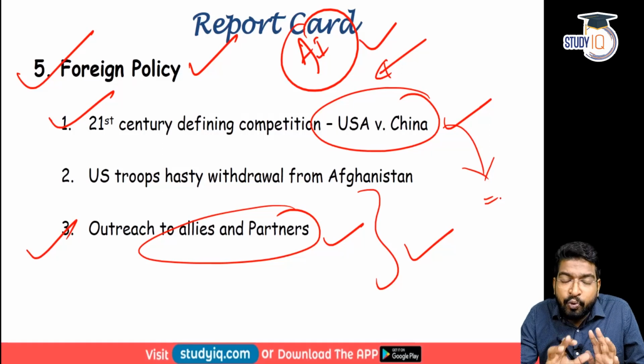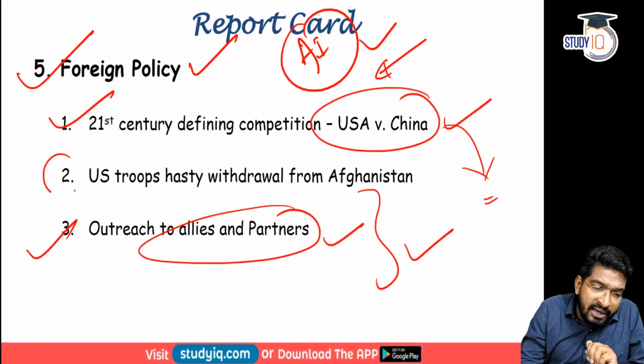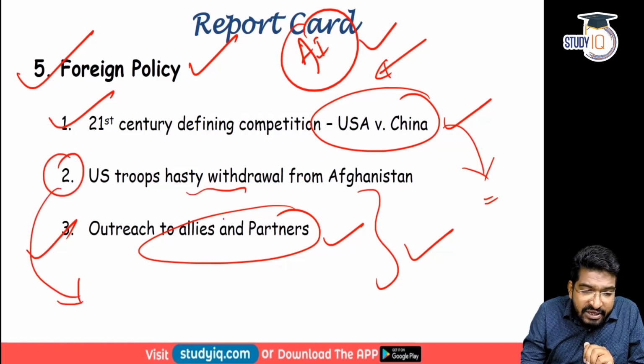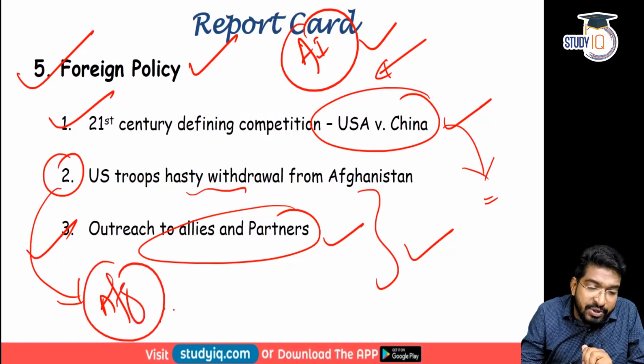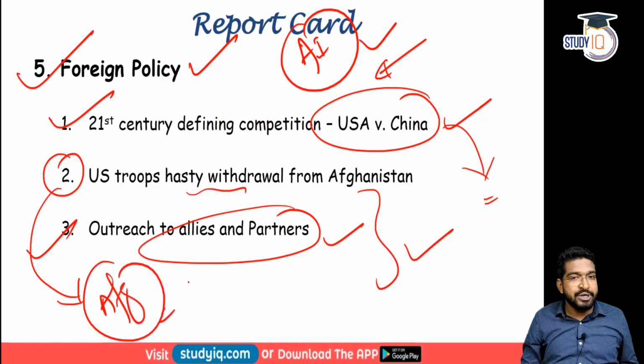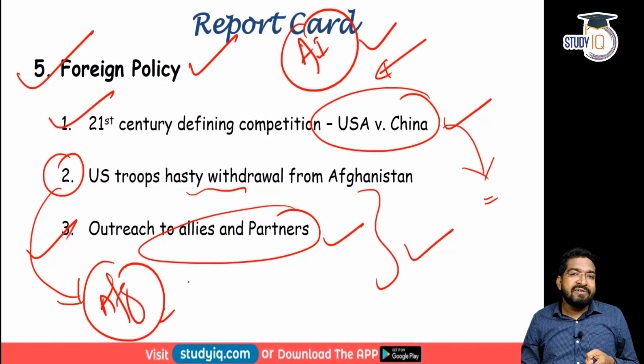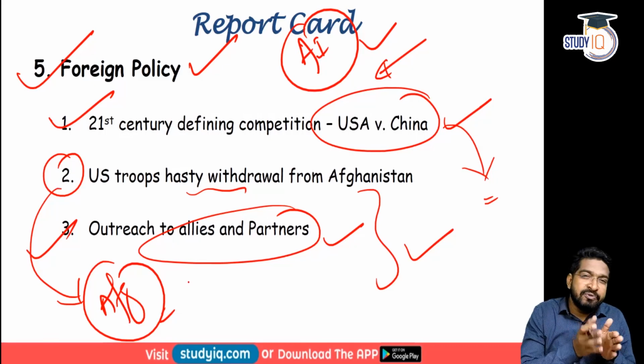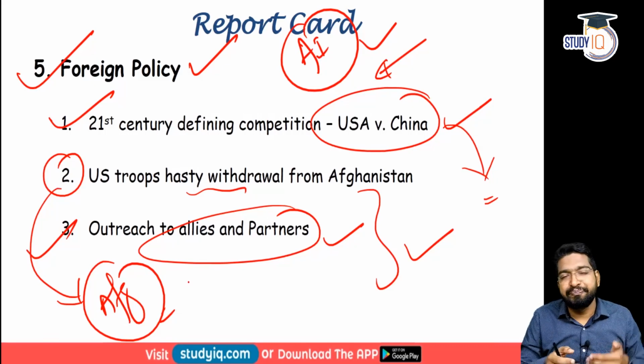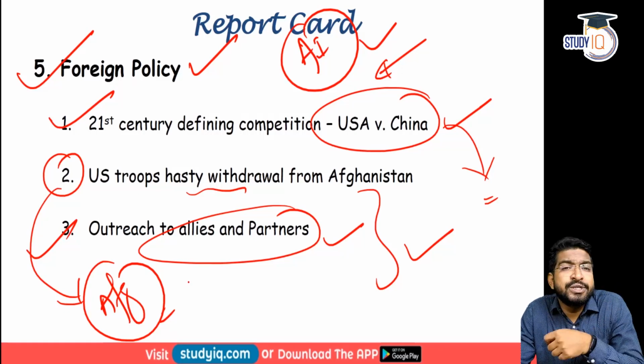However, one of the big questionable steps that the Joe Biden administration has taken is the hasty withdrawal from Afghanistan. Now, this policy has been criticized by many foreign policy experts. Joe Biden announced that the US troops will not come back by May 1st. The deadline for the Doha Agreement, which Donald Trump signed, was May 2021. That was extended to September 11, 9/11/2021. And now, many news reports have suggested that 1 month before that, by August 31st itself, the United States is going to withdraw all its troops.